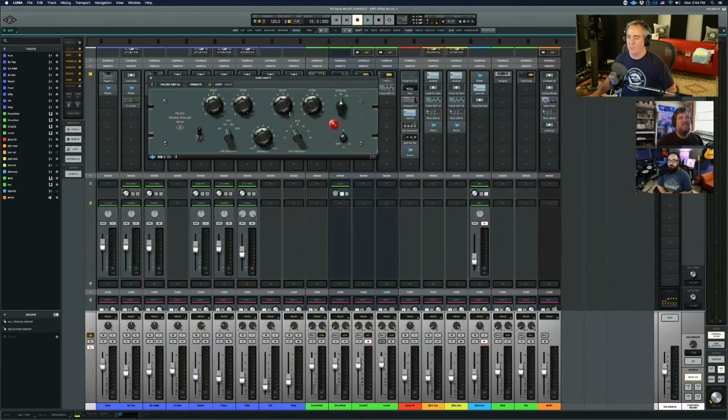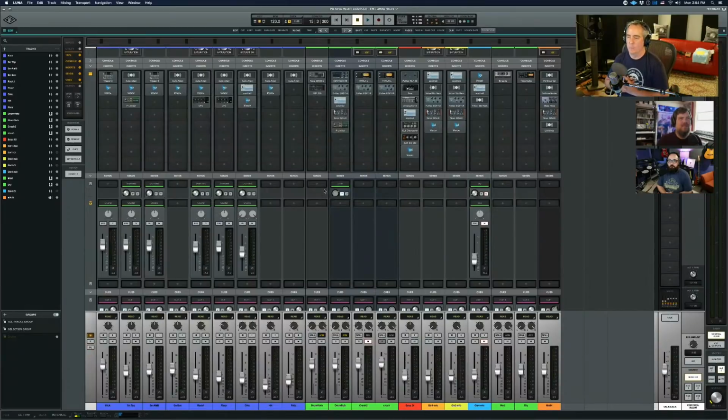But let's say that's what you were going for. Let's say you were trying to get even a little bit more. Well, so there you go. And this is again a great instance of how, I'm sure you guys heard the hi-hats coming up, but also the top of the snare started to crack through a little bit harder. But again, that is the point of the kick. Yeah, and this is one of those cases.